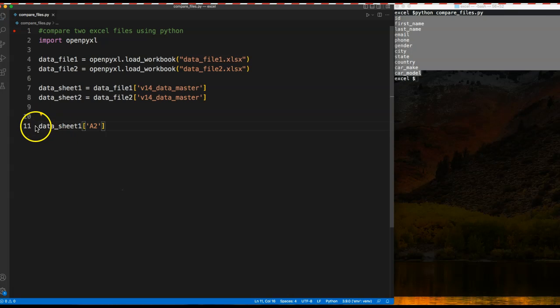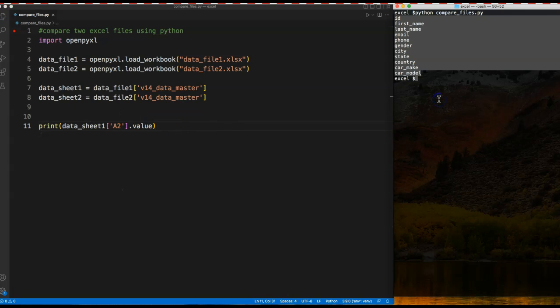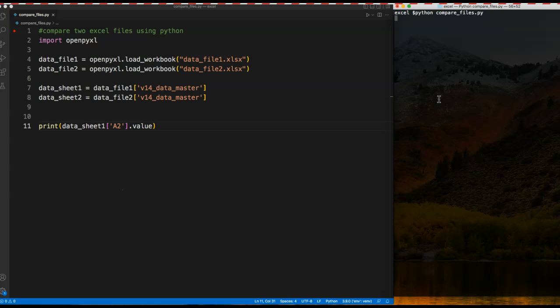So I provide it, right? And then I will add dot value, which will give me the value of that data cell. And in here I'll wrap this in a print statement so we can see that in the console. And now let's clear our console one more time and rerun our code.